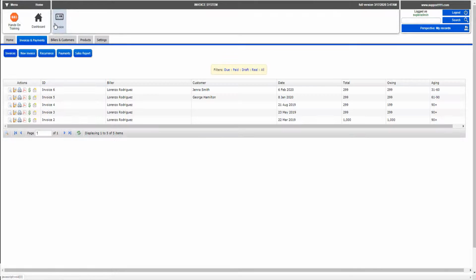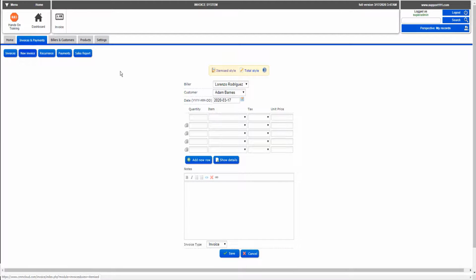Then again, you can click new invoice, for example, select a customer. You can do an incremental search. For example, I can click T and go to Thomas Brown. And the date, well, we can put the date. Quantity, let's say one. Item, in this case we only have one, right?